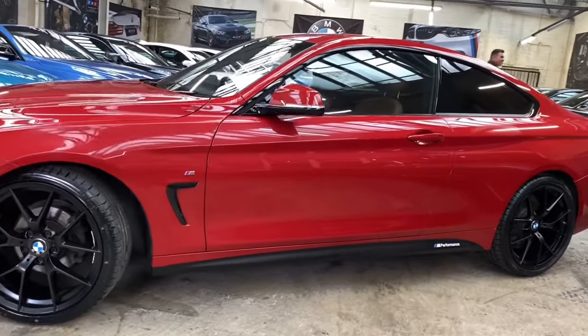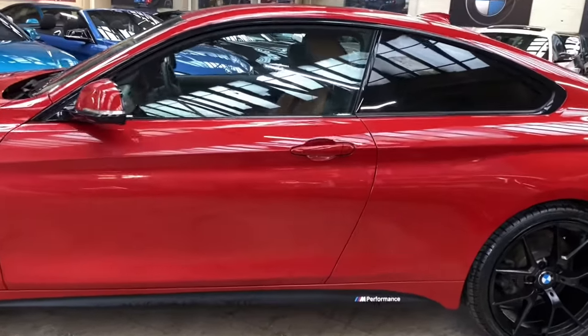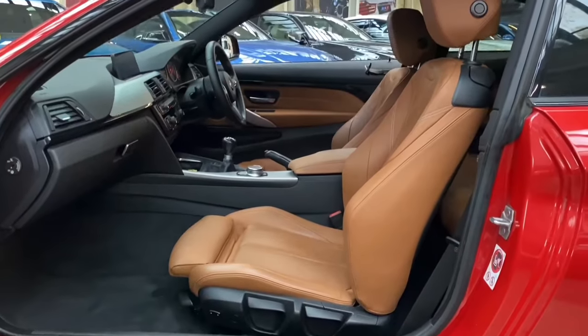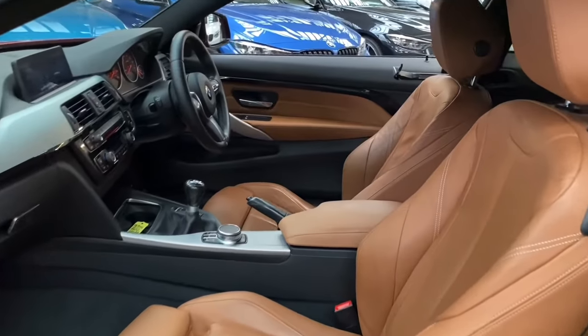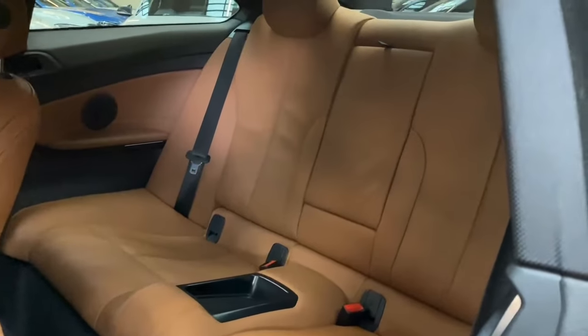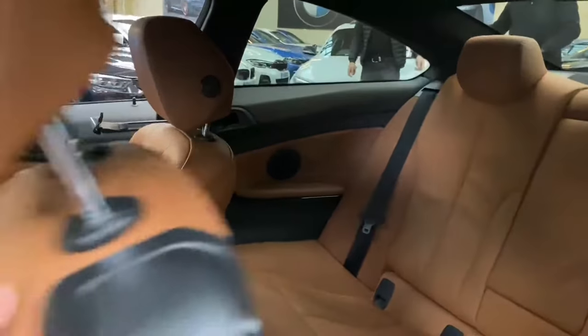The car has sun protection glazing on the rear windows. It also comes with a very sought-after and rare interior — the Old English Saddle Brown leather — which in the front comes with both the electric lumbar option and heated seats for driver and passenger. The rear seats for the 4 Series include ISOFIX, a 2x2 seat arrangement, folding armrest, darkened M Sport headlining, and a six-speed manual gearbox.